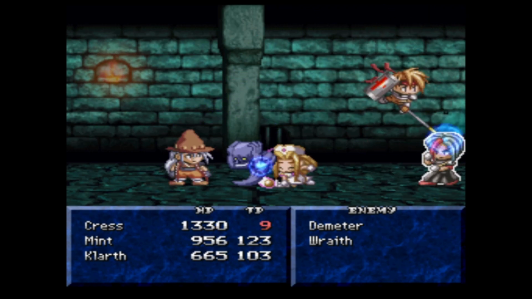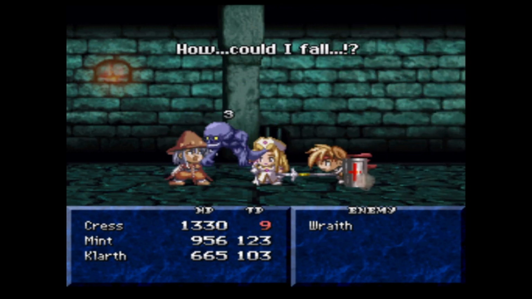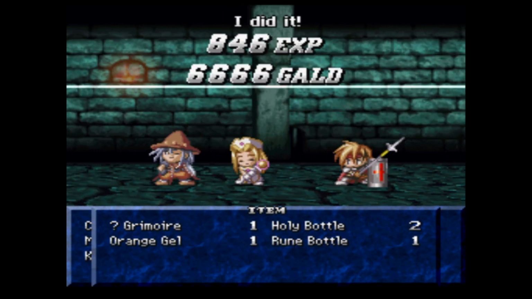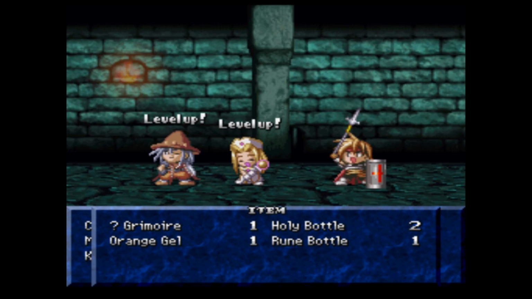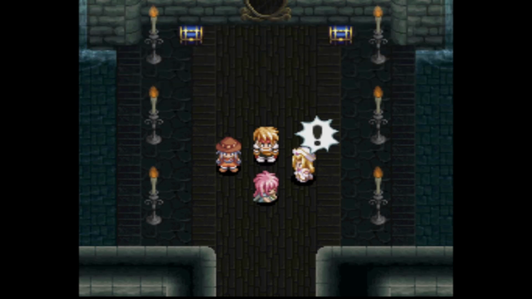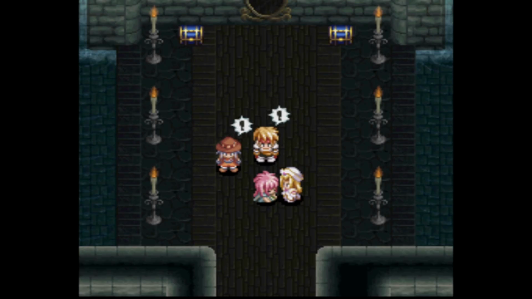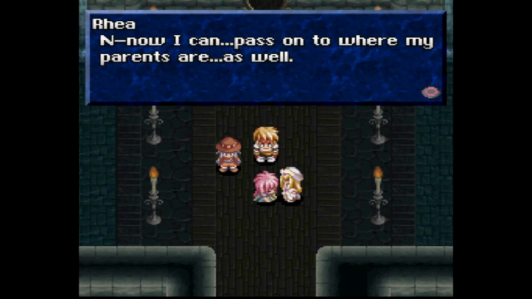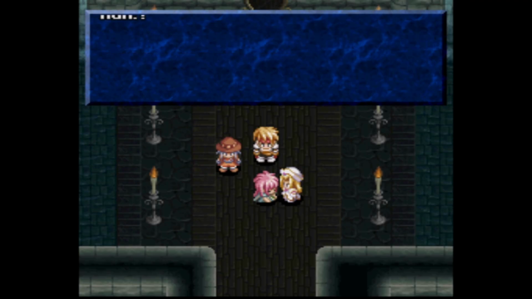Oh, that's nice of you, Min, but I really... it don't matter. And we gotta take him down, too. We got a rune bottle, sick, and a grimoire that we can use the rune bottle on. Pretty nice. Yeah, I think so. I think he's a piece of shit. He also attacked us. Uh-huh.